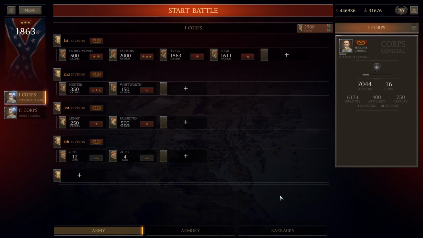In this video, we're going to highlight a cool little trick where you can merge your two brigades into a single brigade for purposes of the battle. And then what will happen is at the end of the battle, when you go back to this camp screen, they'll be broken back up into their two separate units.